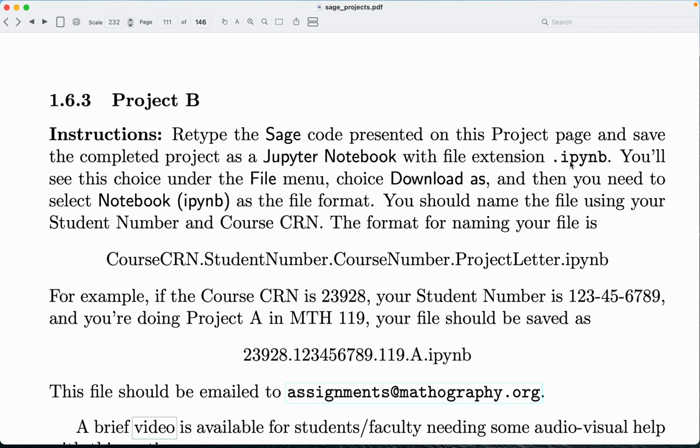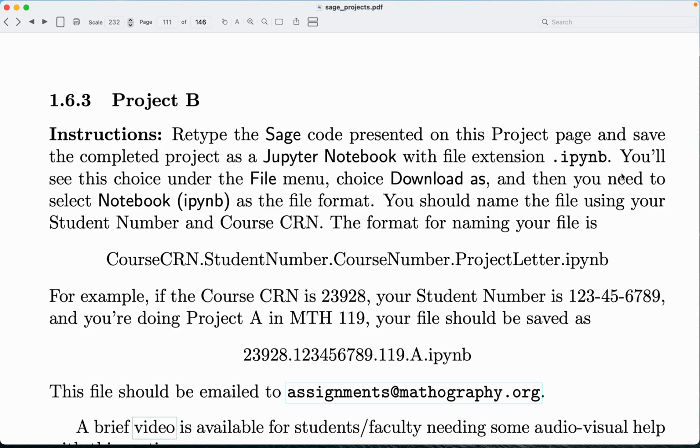Okay, we're in Sage Projects, Math 122, Project B. Again, we're hoping that you're following along from actually the 119, but if you're not, if you've done Project A, you know how to create a Jupyter notebook and you know how to run the terminal. As I said in Project A, I like running the terminal better. So the first thing I want to do is just launch the terminal.